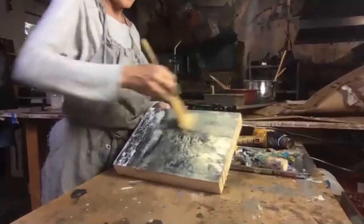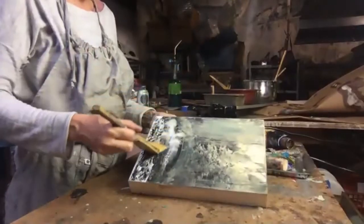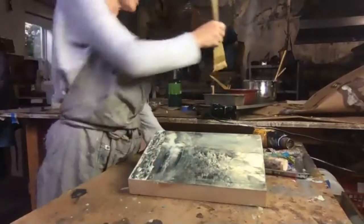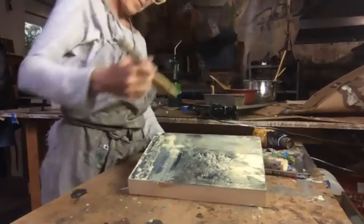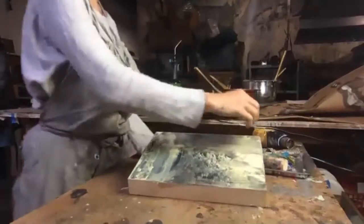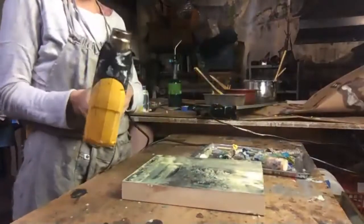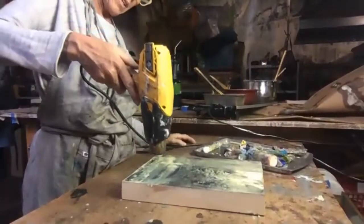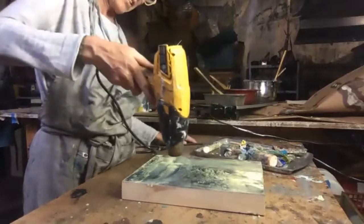You didn't fuse it before? Not yet — I'm going to fuse it now. I'm just kind of trying to show you the strokes. Even if you were on your own putting a second coat, do you fuse the first coat before the second? You should fuse every layer. But not if I worked up here and down here — that's not a layer; a layer is on the same area. So I'm going to go ahead and fuse using that slow motion technique.